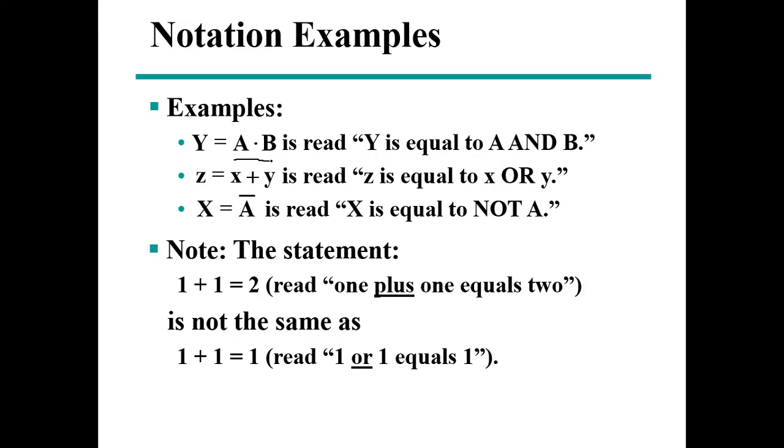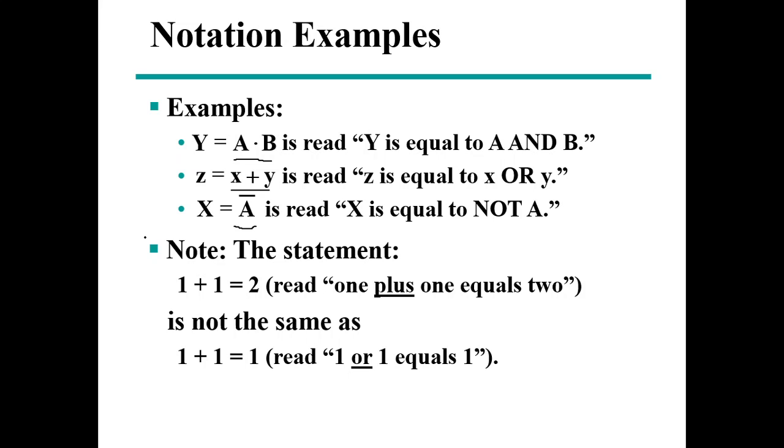We will read it as y is equal to a and b, not as y is equal to a multiplied by b. Similarly, we will read this one as z is equal to x or y. This is not z is equal to x plus y. And similarly, x is equal to not of a.